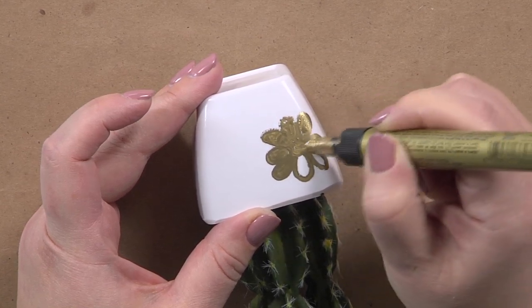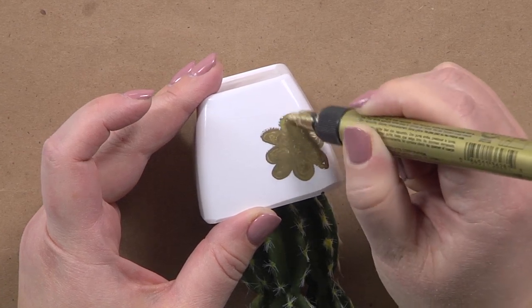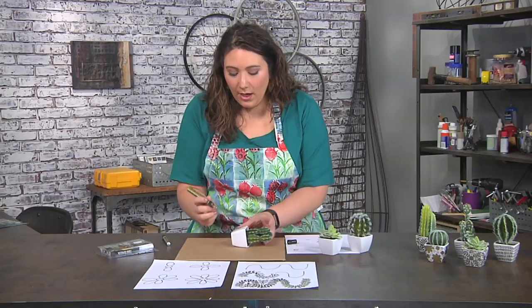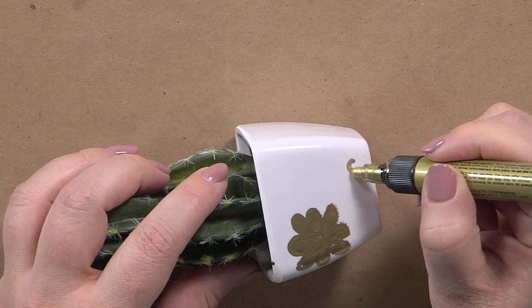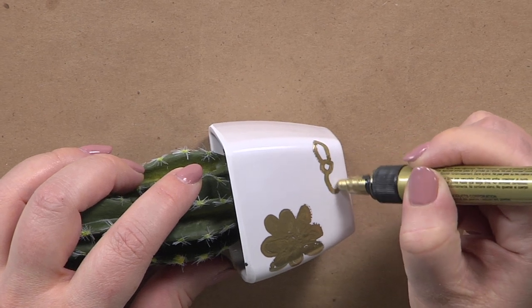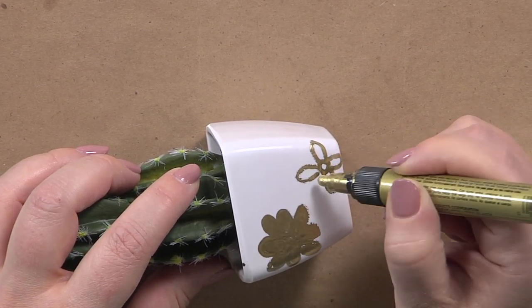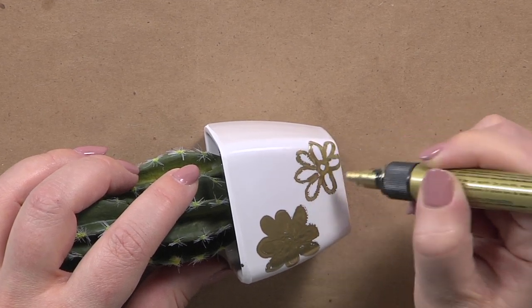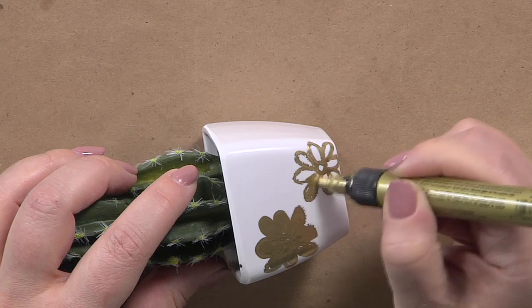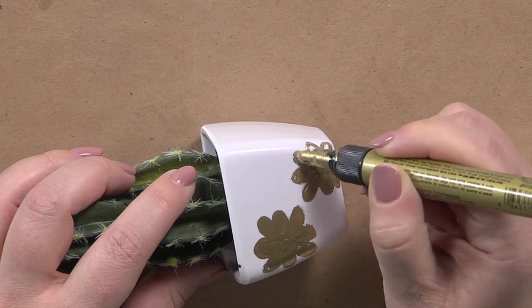You can see that without much effort I now have my flower on there. I like to work holding the pot in all different directions, because if you hold it in one single orientation you start to get attached to it being a certain way. I think that most art that's 3D like this looks a little bit nicer when you take your time to sort of make it all around, and I can just color that in.